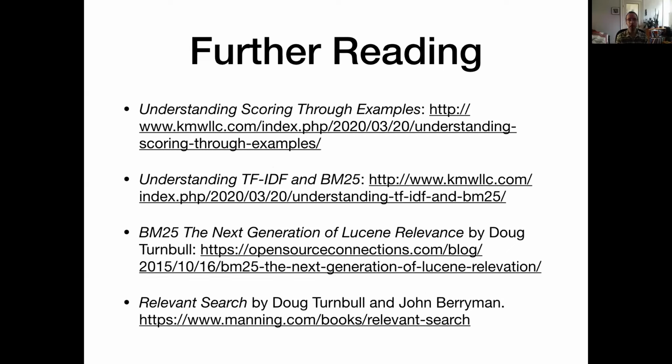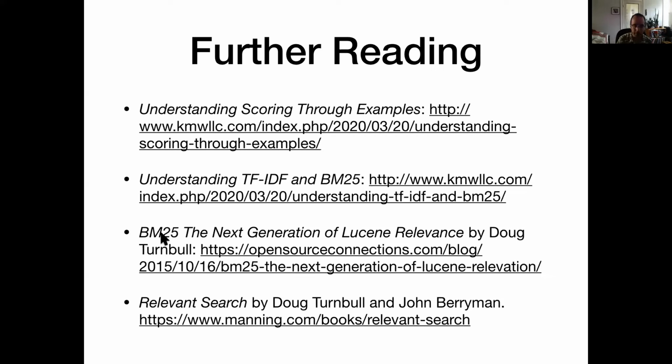I've written a blog entry with the contents for this talk, minus a couple of examples that were added later. You can check that out on the KMW blog. And we also have a blog entry where we try to derive TF-IDF and BM25 from first principles. We walk through a lot of versions of TF-IDF trying to make it work better, and eventually arrive at BM25. That'd be an interesting way to go if you'd like to explore the route of understanding the formula that we didn't take in this talk.